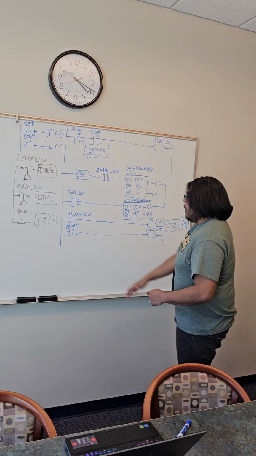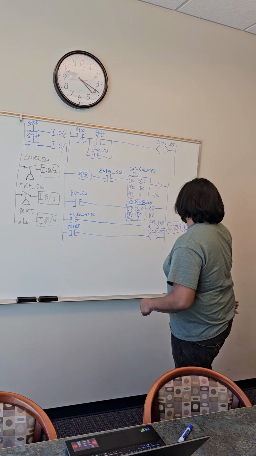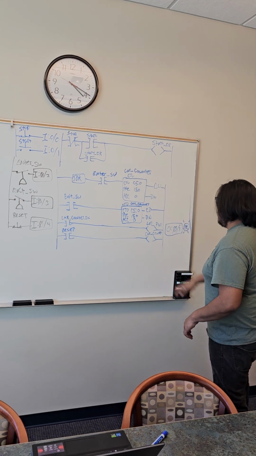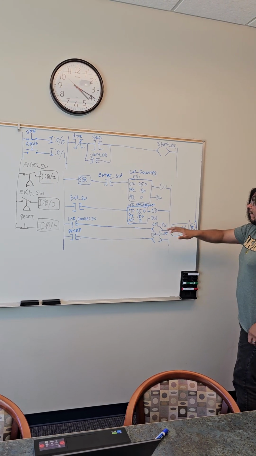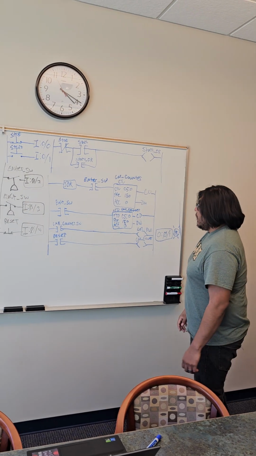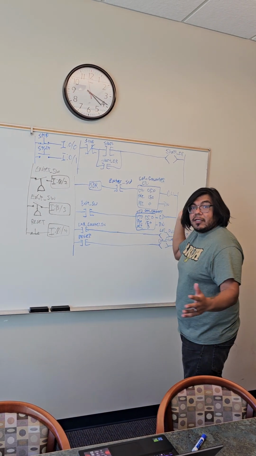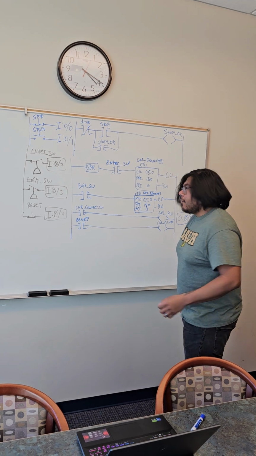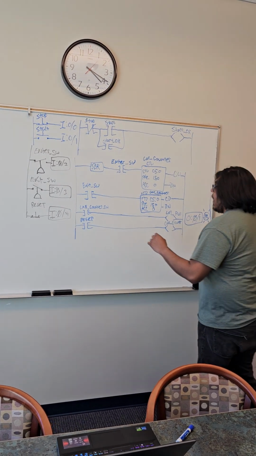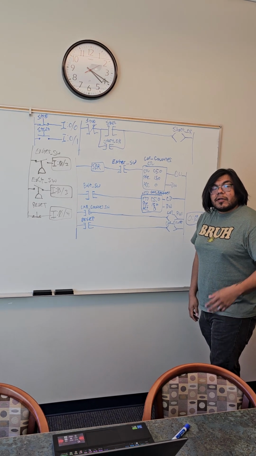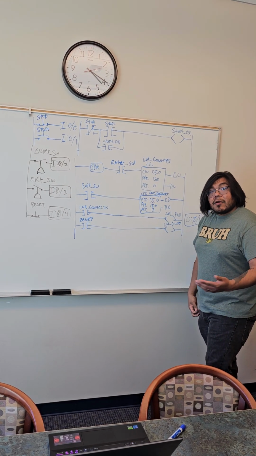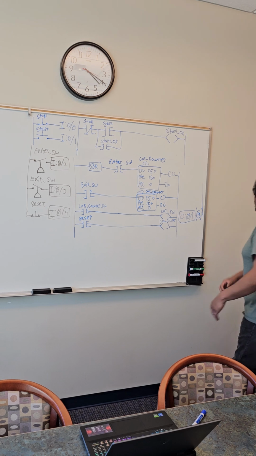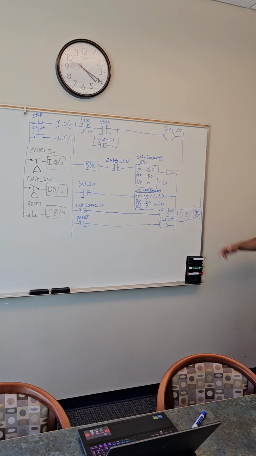Right here is car counter DN, which lets it know whenever the lot is completely full or completely empty. It will then turn on the lot full light if it's full, which means it's all done. I have a pretty cool little trick that I'm going to show you later on in the video about our little light show that we have whenever it is full. And let's say something happens where no cars are in there, but for some reason it's saying there are cars in there. Hit the reset, and it resets it all. And light output.